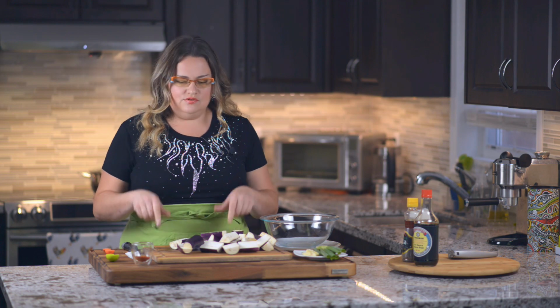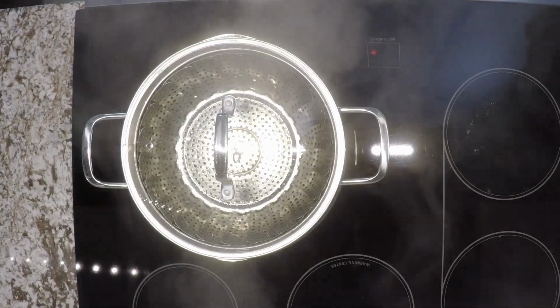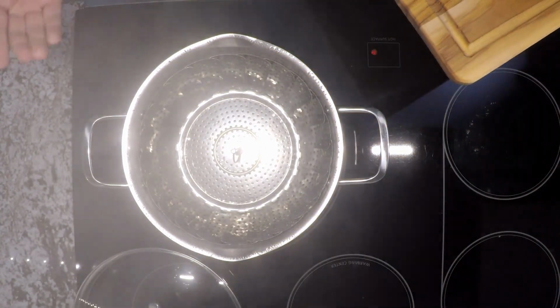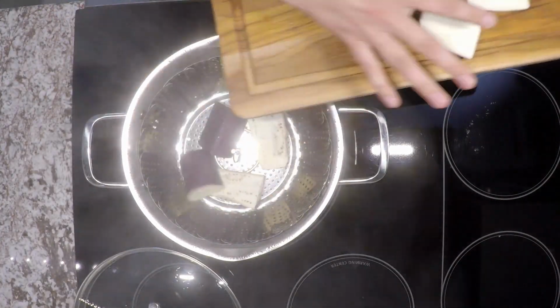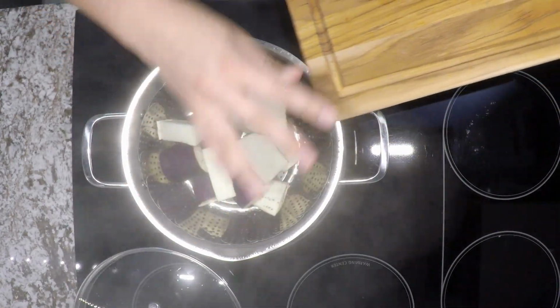Now let's go over to the stove top, and we're just going to steam this without any salt or anything. Just going to put this in a steaming basket. This is the pot of water I've been telling you about, with the water already boiling. The water just needs to be below the steaming basket, not going on top of it. So you're just going to place all of this eggplant into your steaming basket, or into any steamer that you like to use.